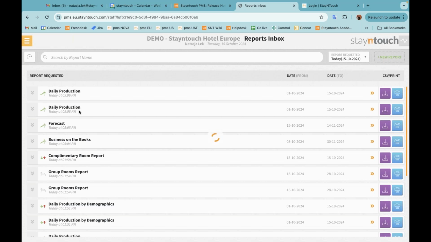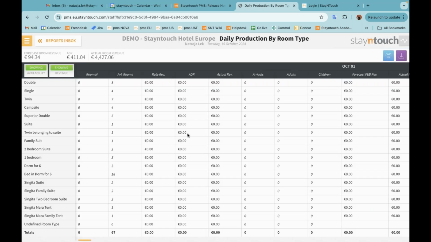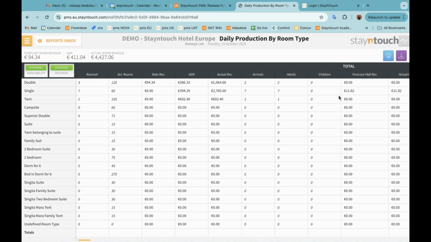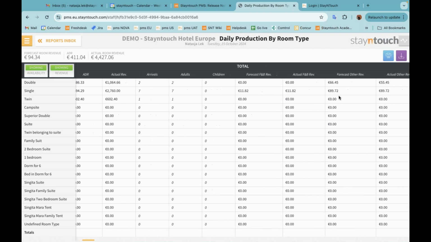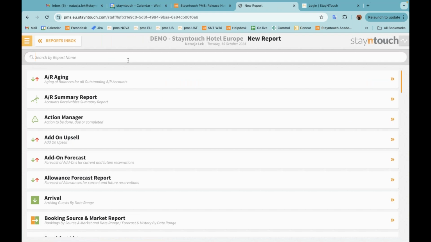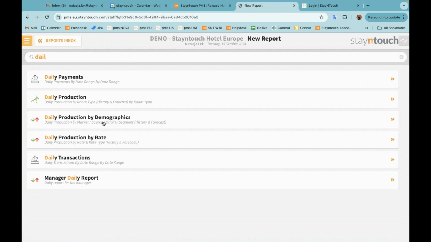Now, you will see on that first daily production report that we have our normal filters, and then from here it's going to start with October 1st. Now, if you have the option to include the totals selected for the report, you can see that I'm going to have this totals option here that is going to include the columns that we can see here of the date range that I had selected. This is the case for the daily production report by room type that I'm showing you now, but this is also the case for the daily production by demographics.